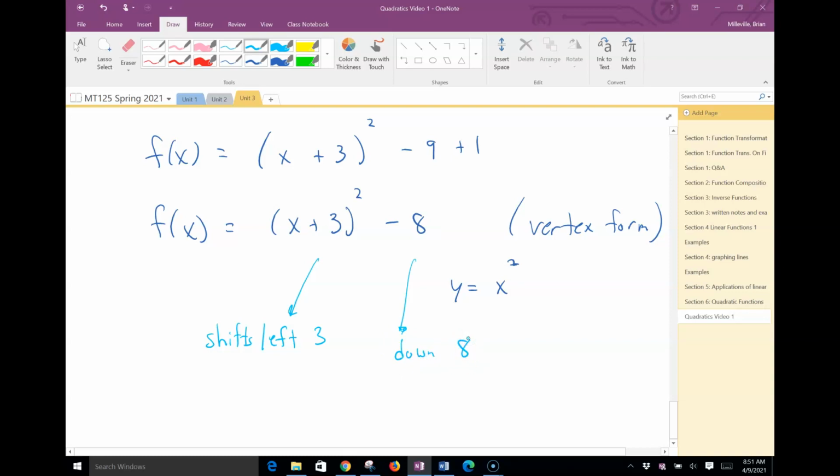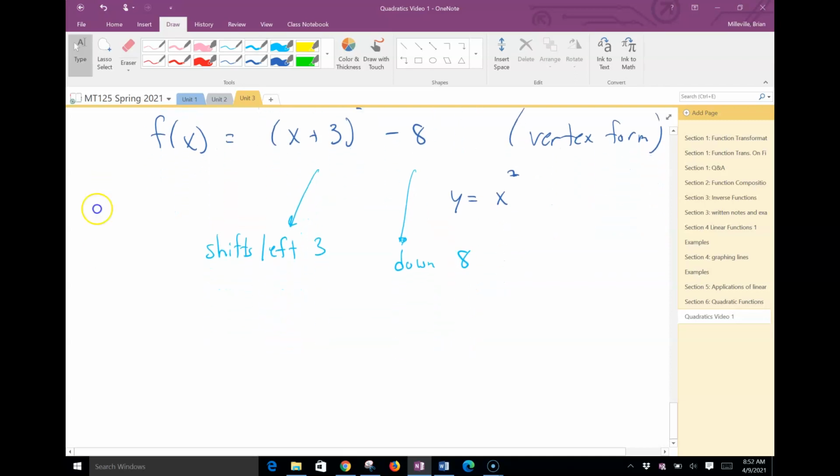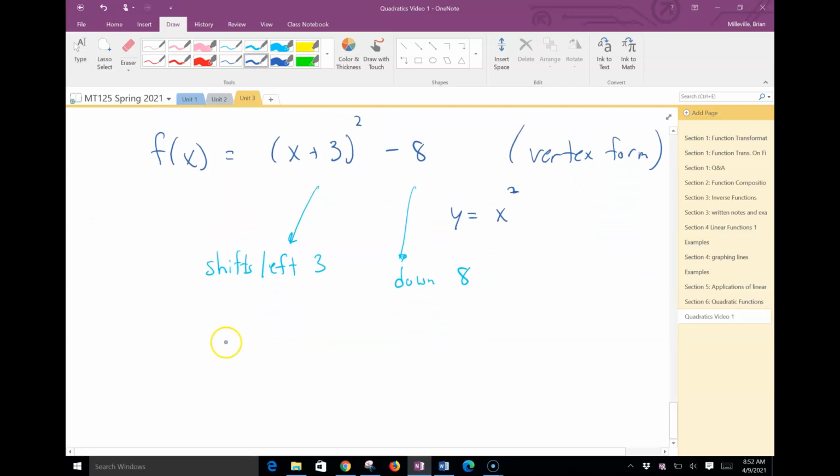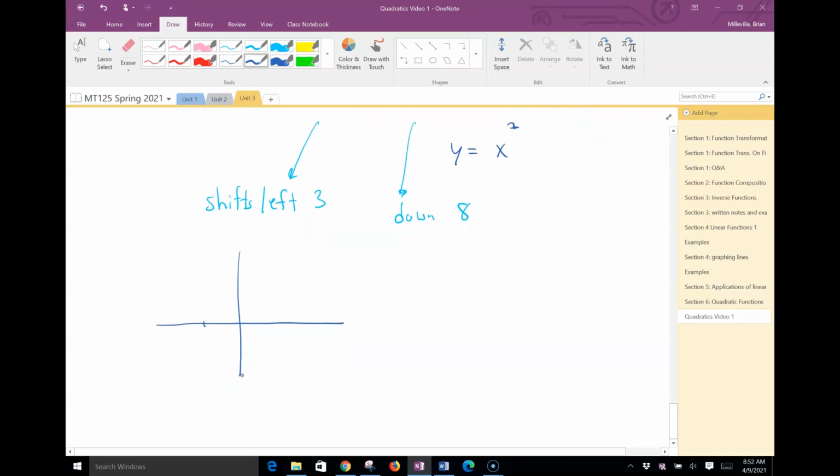All right, so in terms of us just getting a simple sketch, that's very useful. Because now we can just very quickly, and not perfectly at all, sketch on our paper, shifting left 3 and down 8, put a point. That's where the vertex of the parabola is going to be, and then it's going to open up from there. Again, I'm not going to have a perfect sketch on this.